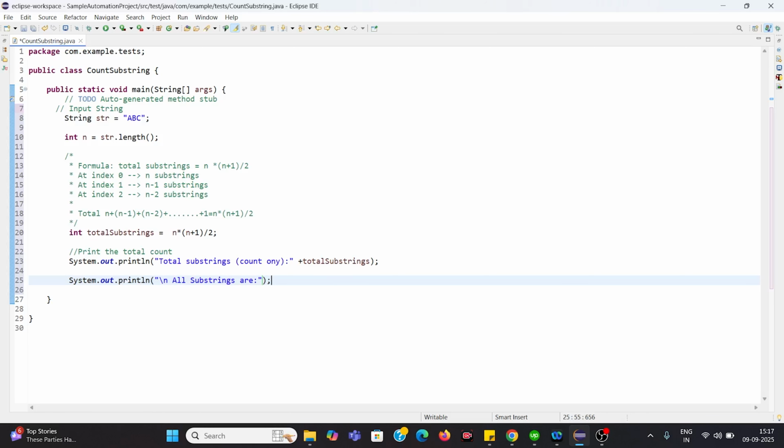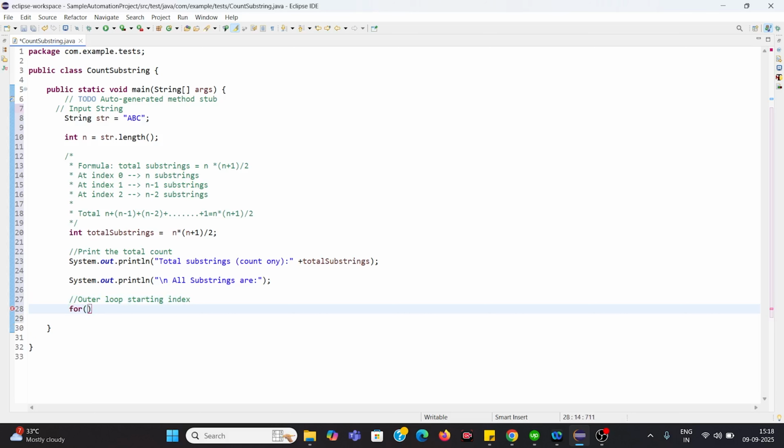Fine. Now the outer loop is basically the starting index. So we'll give here for int start equals 0 and start is less than str.length(), start plus plus.